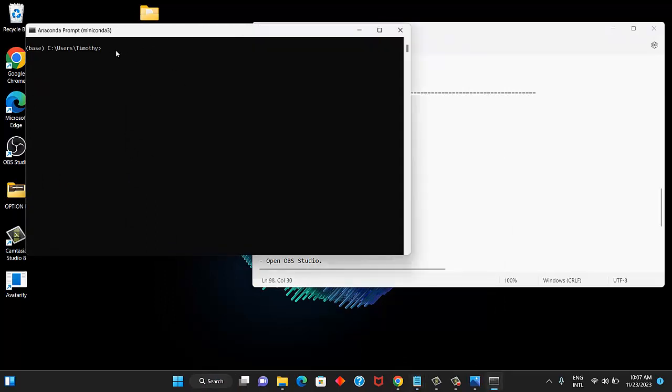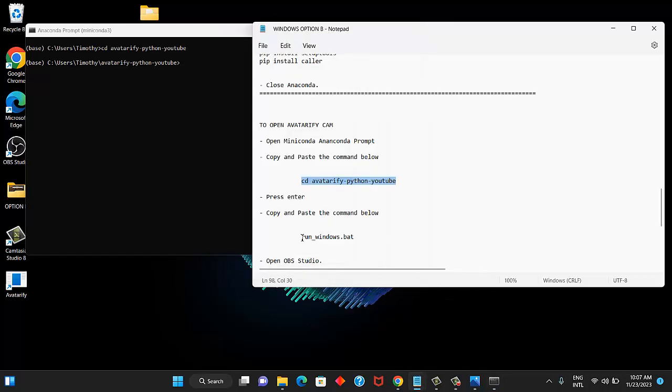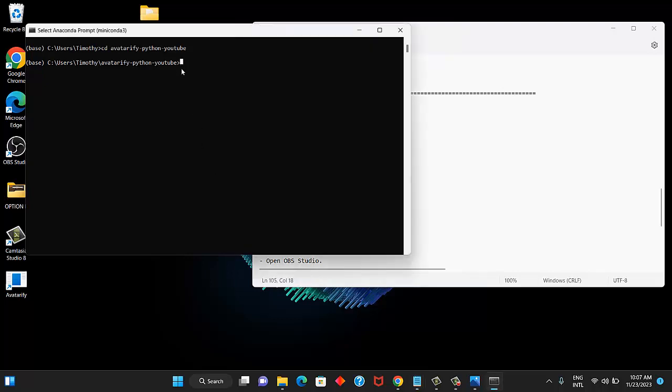All right, then I'll paste, Ctrl V, press enter, come to the second code again, copy the second code, then paste it. Okay, I'll press enter. All right, now let's see how it will load and see the picture that it is going to give us. Okay, so that is how you change the picture of your Avatarify.